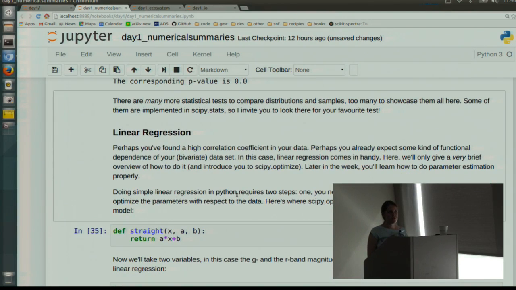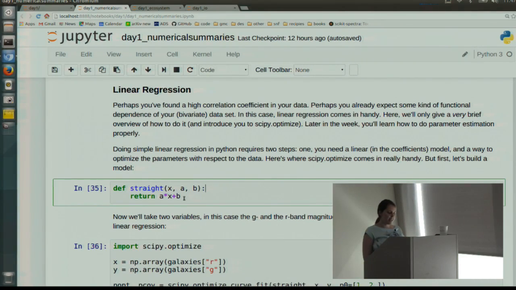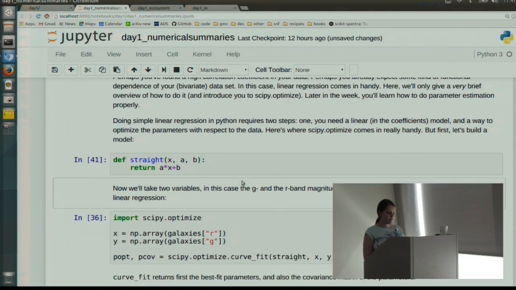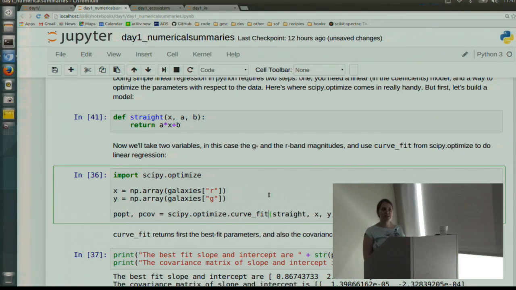The other thing I find really useful that astronomers often do, and that is really useful in SciPy, is some kind of optimization. So I just wanted to quickly show you how to do that. If you just want to fit a function, and in this case I just have a straight line, and you're pretty sure that the errors on your data are Gaussian, you can define just a straight line function, and you can use curve_fit in scipy.optimize, which has all the optimization stuff, to fit your function to some data, and that basically does weighted least squares regression.